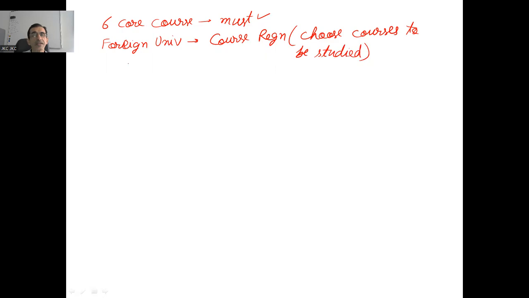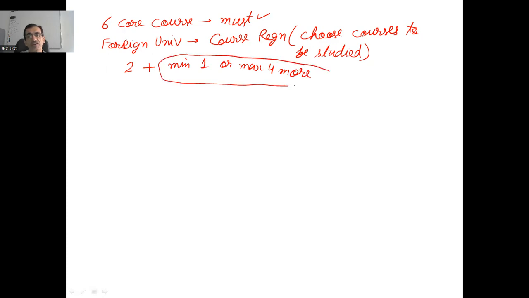Like there you might be told that in third semester, these 2 core courses are a must, and then you can have a minimum of, let's say, 1 more, or a maximum of, let's say, 4 more. So you have the flexibility whether you want to take only 3 courses in this semester or 6 courses. And you also have to decide which courses.